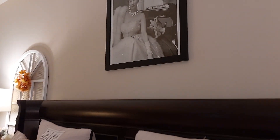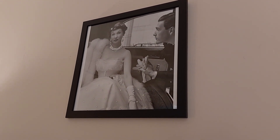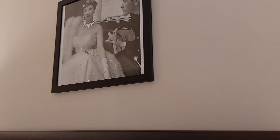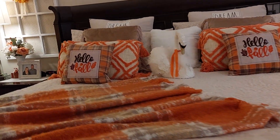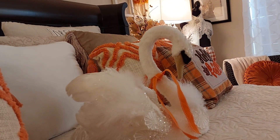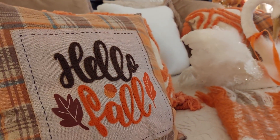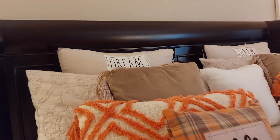Over the bed I put this together — I got the frame at Hobby Lobby and bought the print at Michael's, then put little diamonds on her necklace and dress — they're getting ready to go out. So cute. Over here on the bed this is Jewel — that's what I named her little swan. She's so pretty, she has little diamonds and jewels on her, and I put this orange ribbon on her. And my little dress form over there — that is Autumn. I bought these pillows that say 'Hello Fall' at Walmart — put two on each side. Little Chanel pillows there, and the Rae Dunn pillows in the back say 'Dream.'